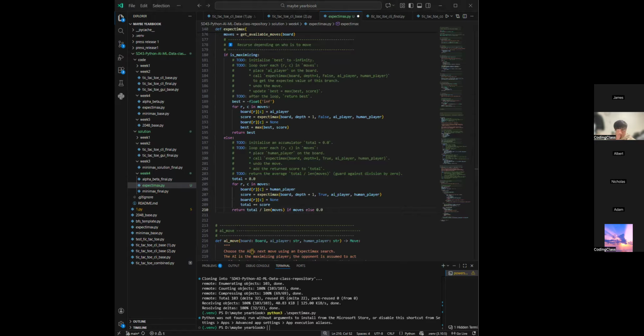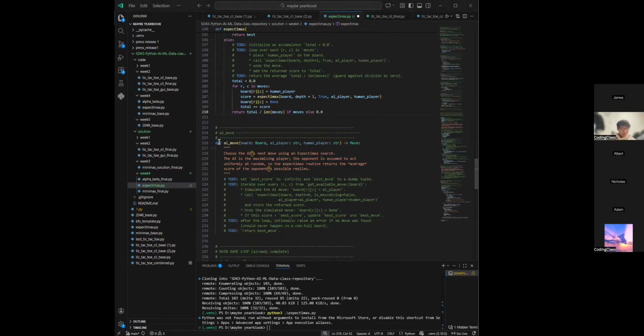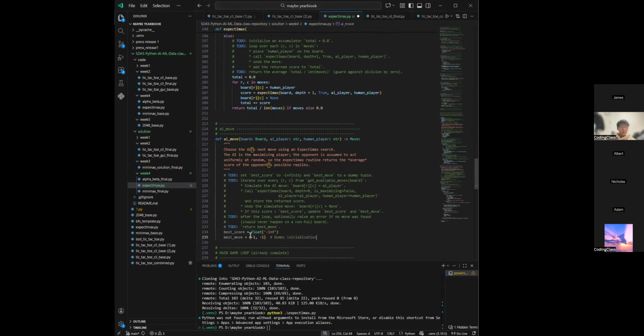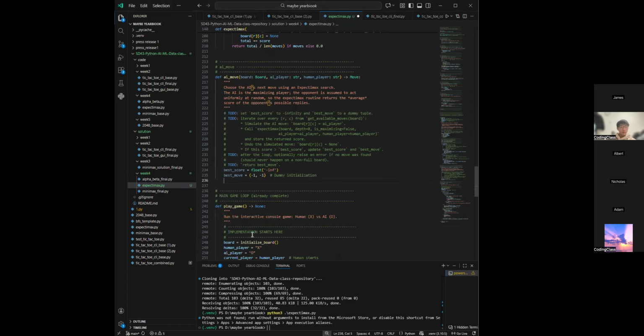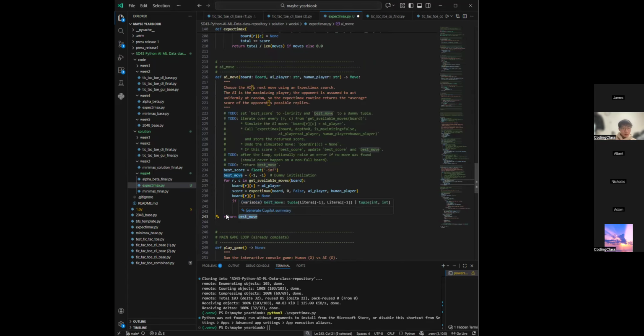If you go down to AI move, line 234. This one we already completed, but you can just tab everything, enter, tab it. Although one thing here, after line 232, create a line.